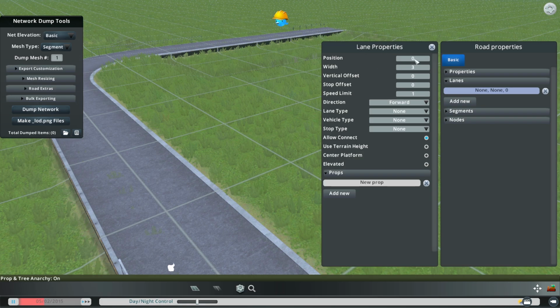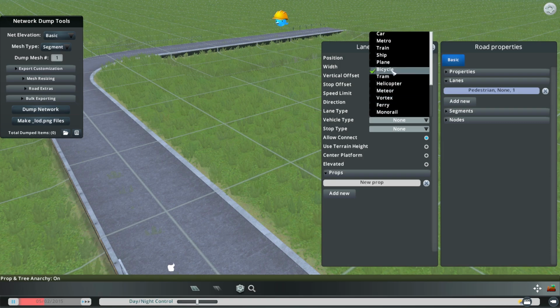So you can set lane property 1 with 2, speed limit, I'll say 15, and then here lane type pedestrian, vehicle type bicycle.